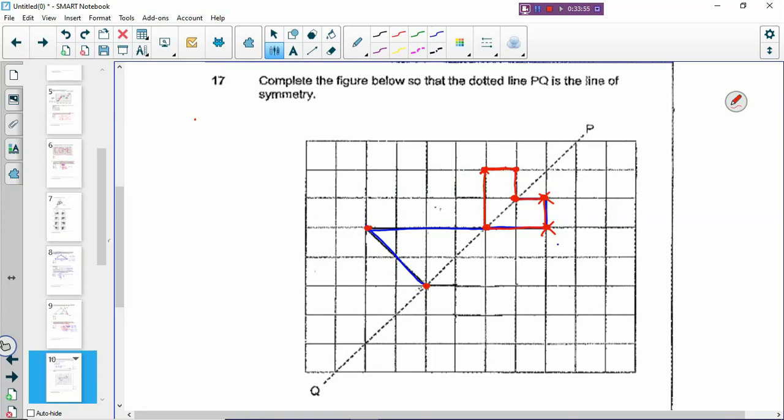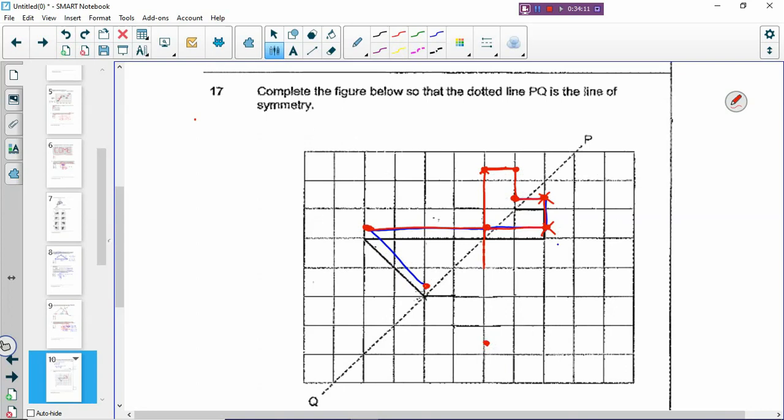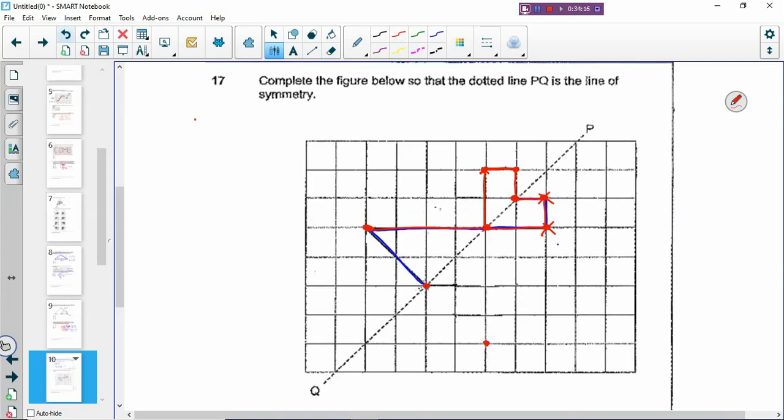Okay, then from here to the next dot, how do you draw on the opposite side? You can see it cuts through 2 squares until we touch the line of symmetry. So on the other side, make sure that you also have 2 squares opposite. And then from this dot, you trace all the way down. Then from here, follow to the next dot, which is on the line of symmetry, and then you connect to complete the drawing.